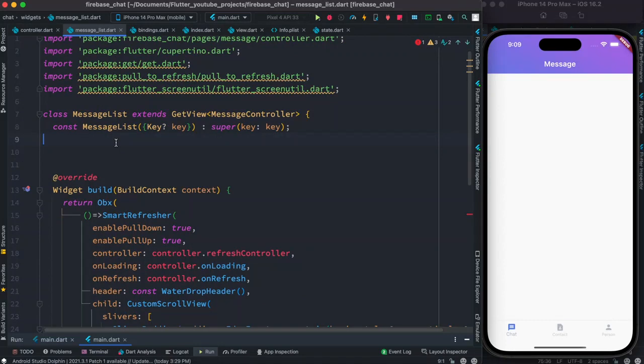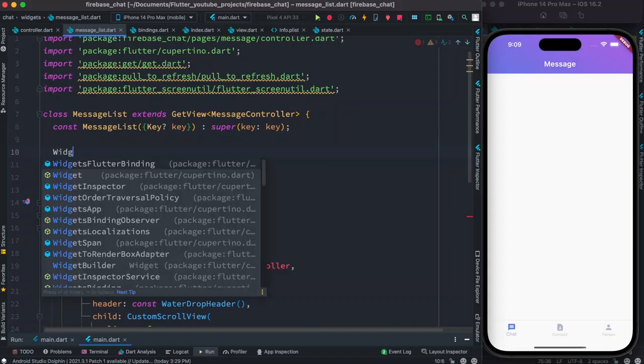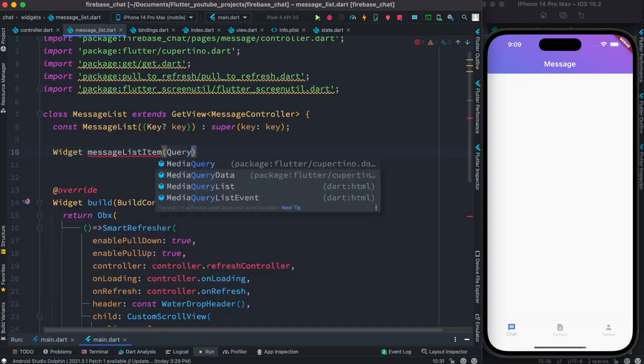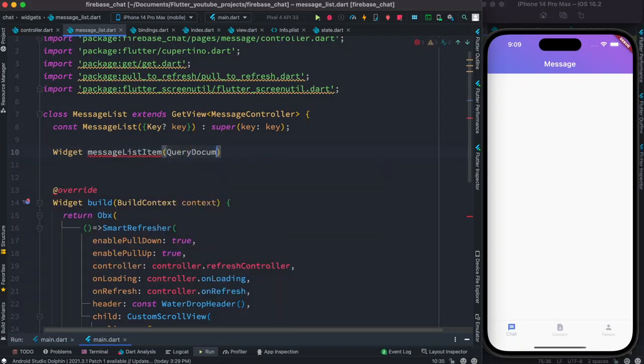Here we'll just simply return a widget type, Widget, and then here we'll call it messageListItem. Now inside this, QueryDocumentSnapshot msg, that's what we are passing from there.